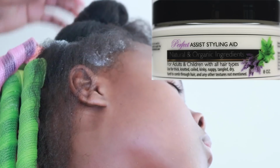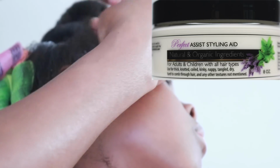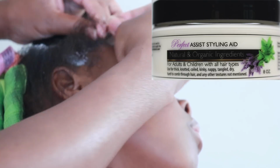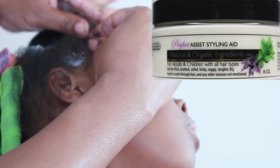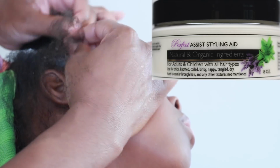Now I'm going to braid her hair up into a bun. You guys, she is out. Her scalp has been stimulated and tingled and all of that. She is out like a light. So I tried to capture as much of this as I could to show you guys. But I'm just using the feed in method.